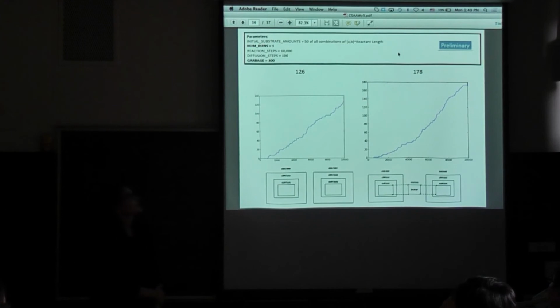I just did this this morning, so I don't have a huge sweep. Unfortunately, I just have one. There was an increase relative to the baseline. First off, I started with half of the initial reactants being garbage: 300 reactants that were useful to the end product, 300 that were not. On the left side you have the scenario where there's no broker, and at the end of 10,000 steps, it only achieved 126 GGGs. For the case where there was a broker, at the end of 10,000 steps, you can see that it achieved 178.